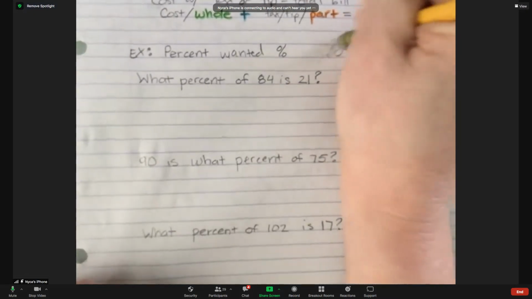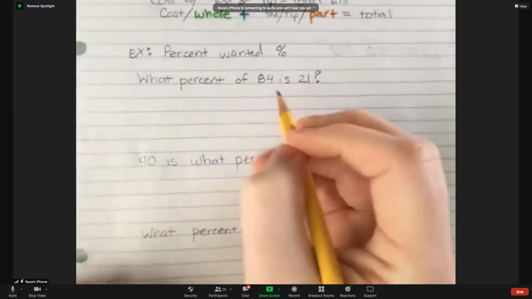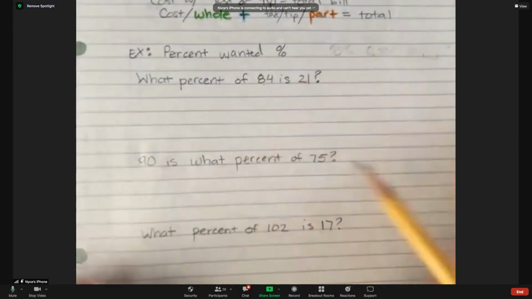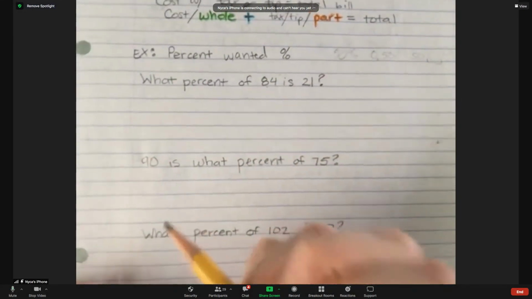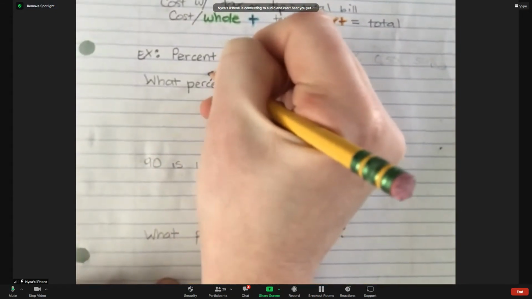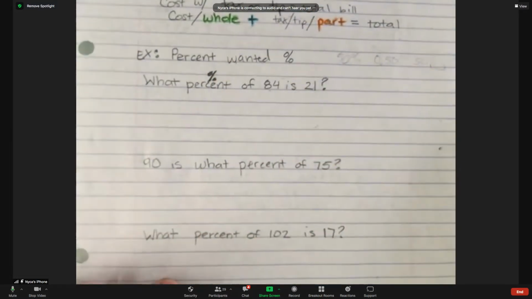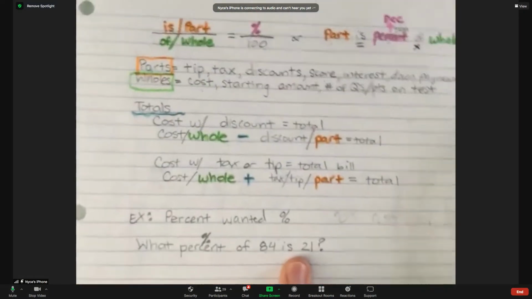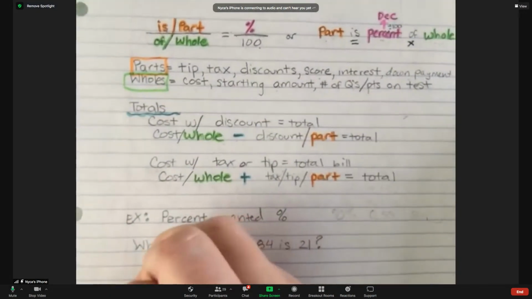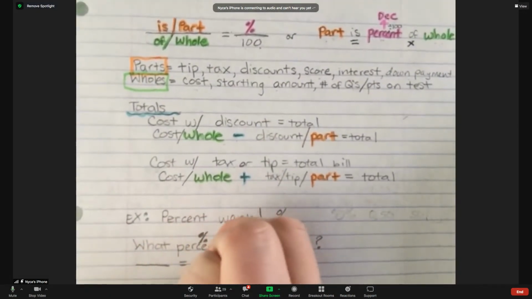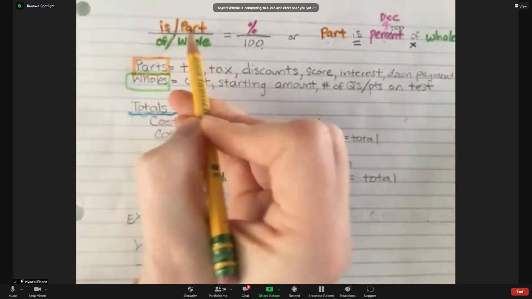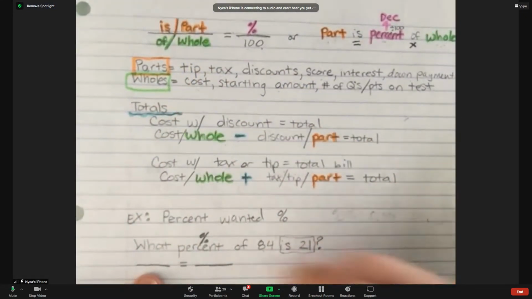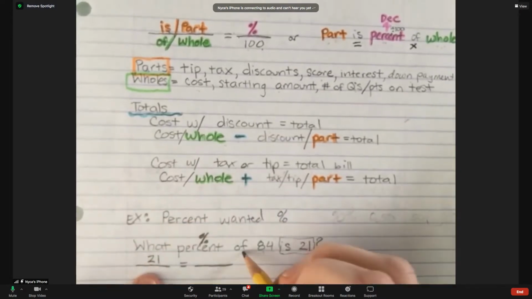Okay, so they give you two numbers. Just by them giving you two numbers, you know with all these equations there's going to be a part, a whole, and a percent. So the percent is missing here, let alone it says it right here. So we know our answer that we're looking for is a percent. Of 84 is 21. Okay, well, if we look up at our diagram up here, when we're setting this up, is is the part. Okay, I spot that right here. So 21 should go right there. Of 84. 84 is your whole. That should go on the bottom.